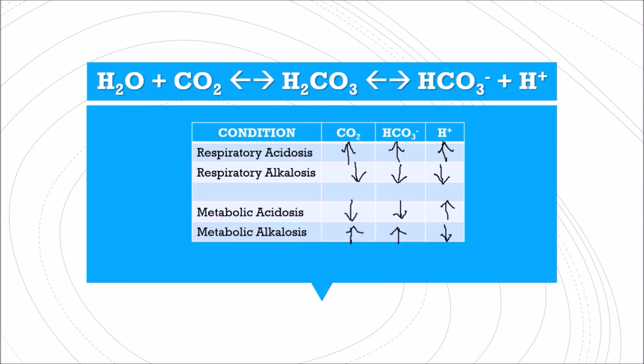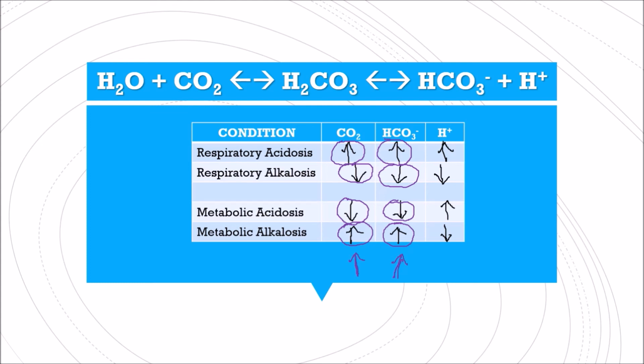So let's take another look at this chart for a minute. I cleaned it up here for you. If we're looking at respiratory acidosis, the CO2 level goes up and the bicarb level goes up. In respiratory alkalosis, the CO2 level goes down, the bicarb level goes down. In metabolic acidosis, the CO2 level goes down, the bicarb level goes down. In metabolic alkalosis, the bicarb level and the CO2 level both go up. So see, these two columns are going to be exactly the same. If one's up, the other one's up.